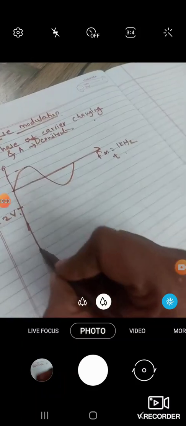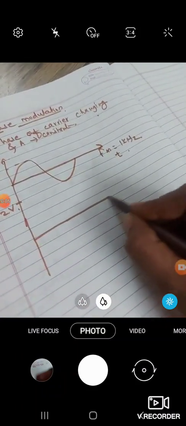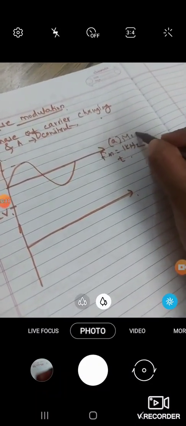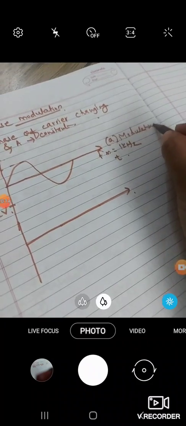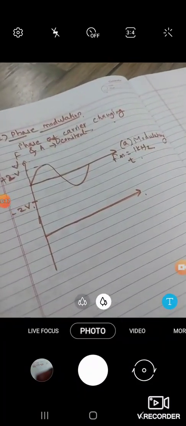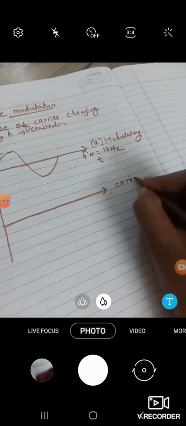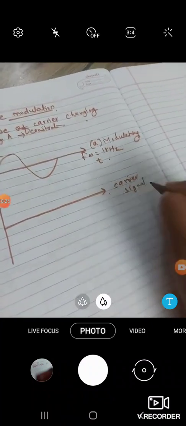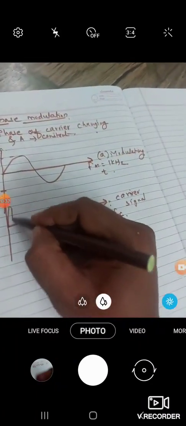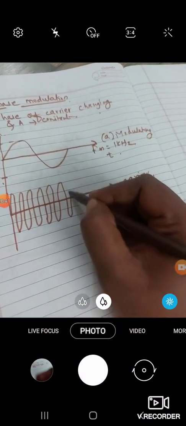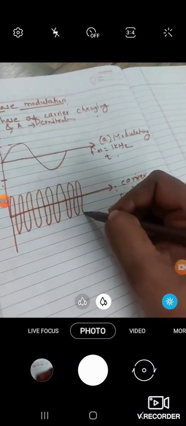Now another waveform we have to draw. What is the other signal that we have to draw? After drawing the modulating signal, suppose this is diagram A. A ही कशाची diagram आहे? Modulating signal. Then after drawing the diagram of the modulating signal, what do we have to draw next? We have to draw the diagram of the carrier signal. So when we draw the diagram of the carrier signal, just consider that FC, as we did before, the frequency of this carrier signal is very high as compared with the frequency of the modulating signal.